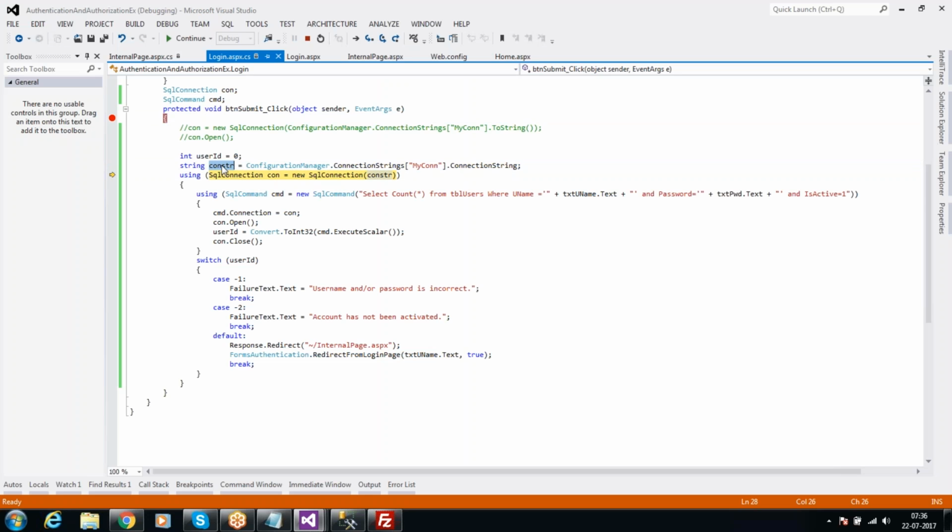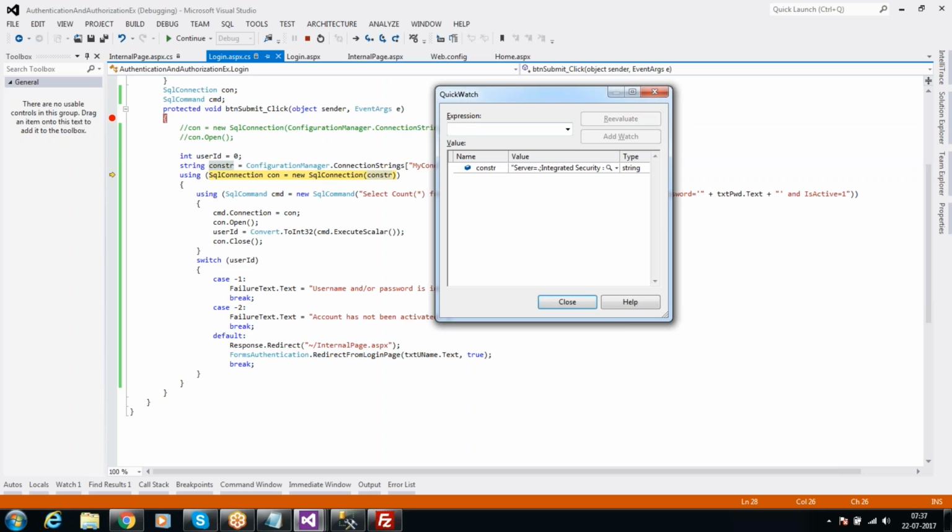In the debugging process, you can check user.Identity.Name. User.Identity.Name.